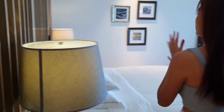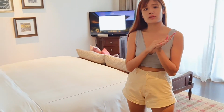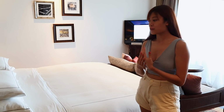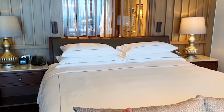So let's go to the room itself. They have this full-length body mirror for you, which is really great. And voila, this is our room. Actually, for Anantara's bedroom design, it's a very typical kind of resort room vibe. So they have these wooden elements and deep yellow lights to enhance the whole resort staycation vibe. And they have, of course, a huge king bed here for you to have a good night's sleep at night.